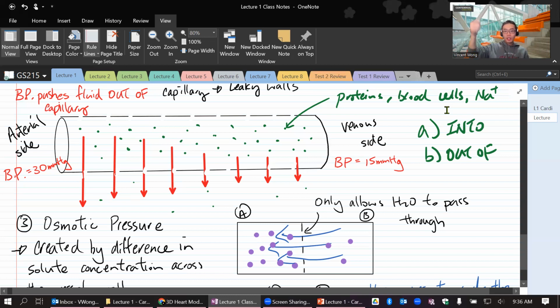Think of the spoon of salt that I talked about. You have a lot of salt here compared to the outside. So that's actually going to be drawing fluid into your blood vessel. Do you understand that? It's absolutely crucial that you understand that. A lot of the things that we talk about later on will depend on this concept. So I'm just going to pause again and see if you have any questions. Those of you who chose B particularly, have I convinced you that it should be A, that fluid is going to be coming in?